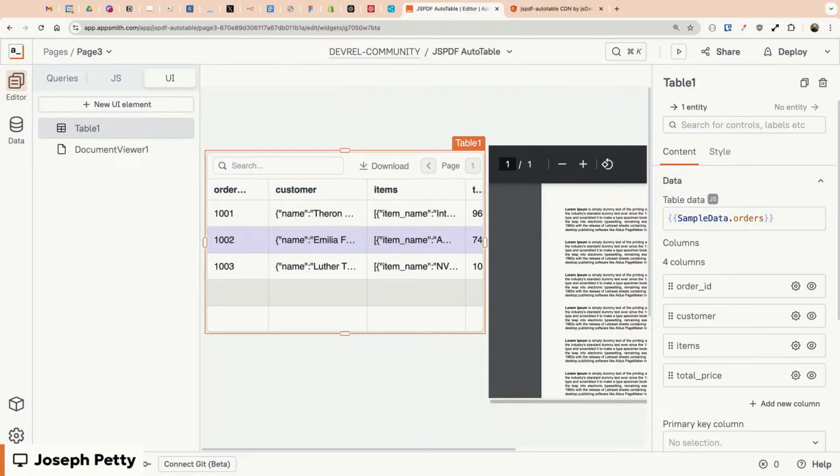So I think this is a good time to go over the different methods for generating a PDF before we get too much into this one method. JS PDF is a library that builds a PDF one line at a time. You pass in some data, or you might just hard code it and say, thank you for your order or whatever, and you put in a line, then the next line position. So that's one approach. That's what we're going to do today. And I think it gives you the most control, but it's code heavy.